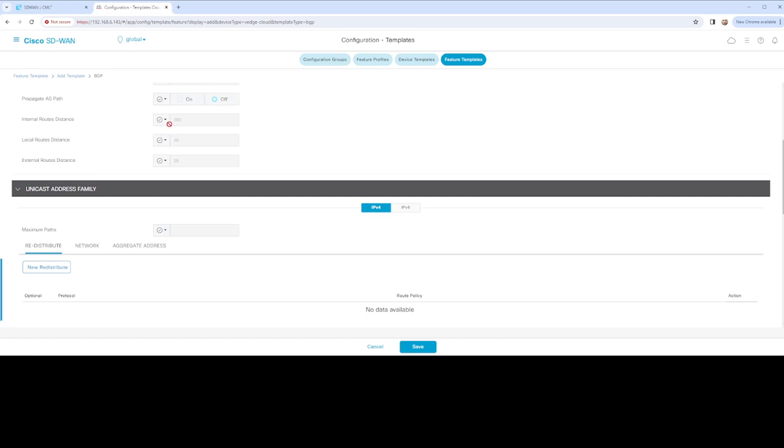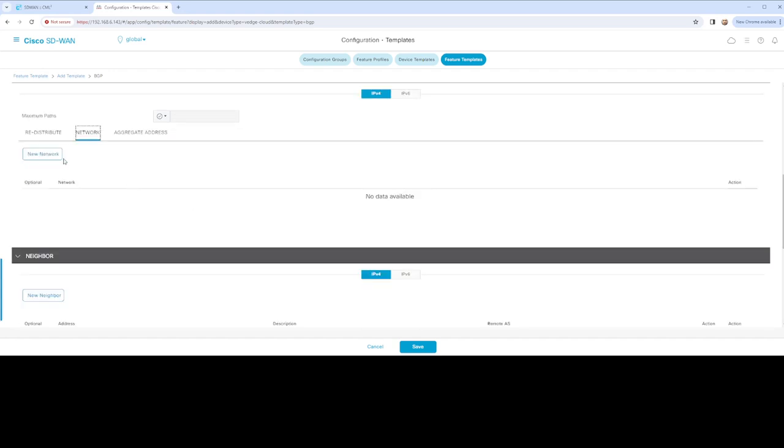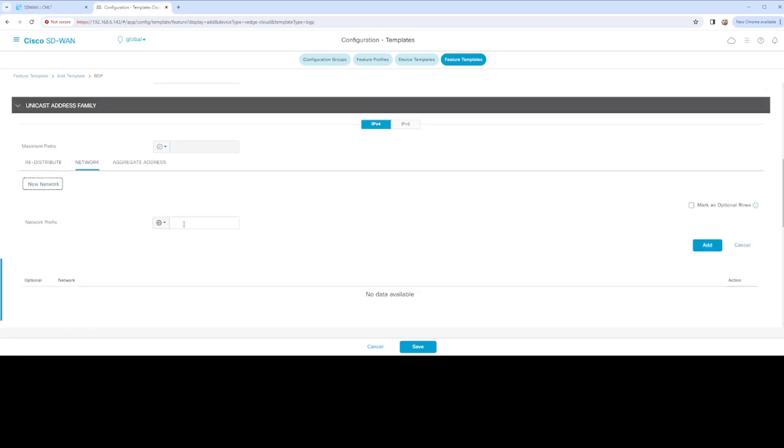Internal route distance, that's fine. I like that. 20 is good. We're not redistributing anything. We can have networks. This is maximum path. We'll keep it default. Networks, we may need some networks, right? No, we have AS number. No, sorry, that's this.